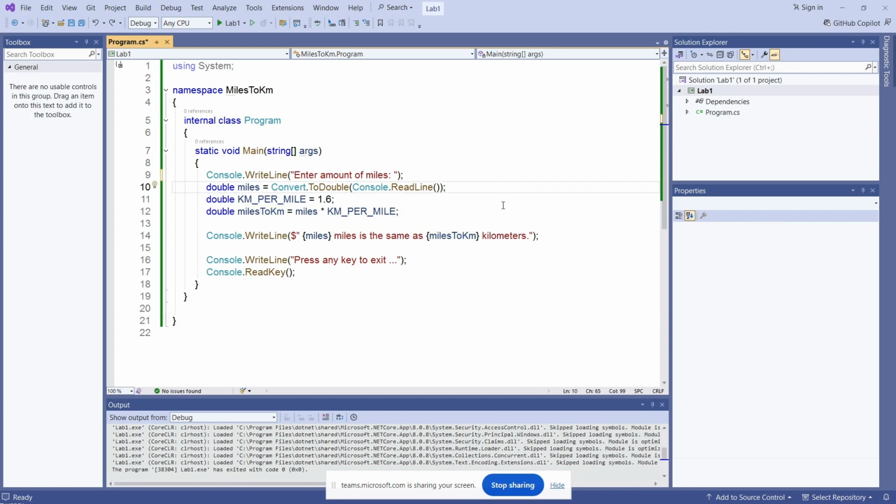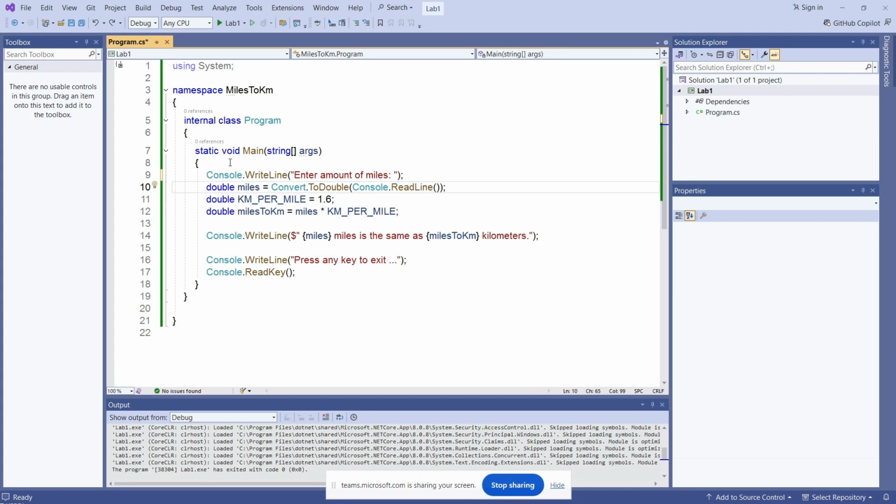So a quick little review here. The way the program is executed, it basically executes through the main method, right? In this case, we're doing a console app, but the same thing pertains to other apps as well.